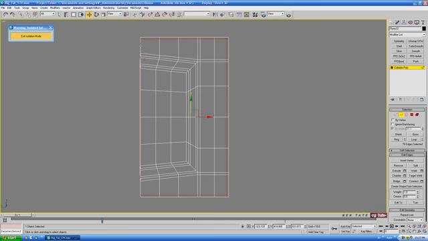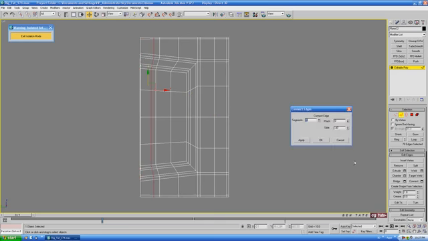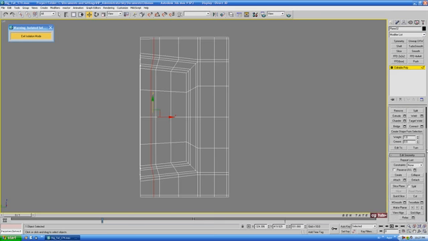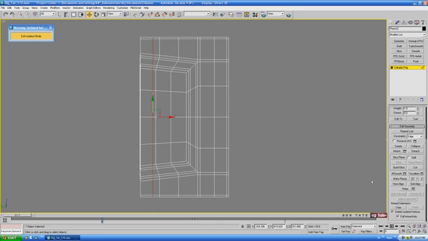Okay, and then we also need one right down the front here, so I'm just going to ring one of these edges again. Do another connect with one segment. We'll just hit OK to that. And you can see it's twisted there, so I'm just going to go down here, put my edge constraint back on, and I'm going to make a planar on X, and I'll straighten the edge for us, so we'll just slide it over towards the outside.